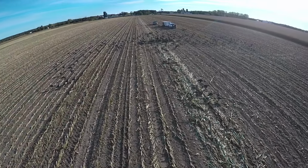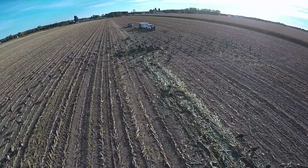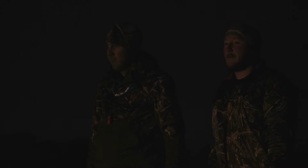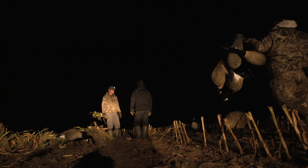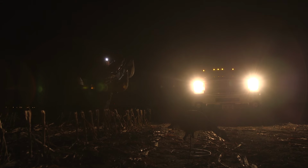The wind's supposed to blow 20, 25 mile an hour. Of course, you guys, it's kilometers, I'm not really smart enough yet to do the conversion in my head. It's gonna be a heavy wind, so there's gonna be a lot to look at, but I think we're in the swath. Obviously the blinds are tight. Everybody's gonna have to shoot their lane. But it's gonna be a big thing today, but I think you're right. If we move some decoys out from there down to the left side, I think that will help center them up a bit for our shooters.